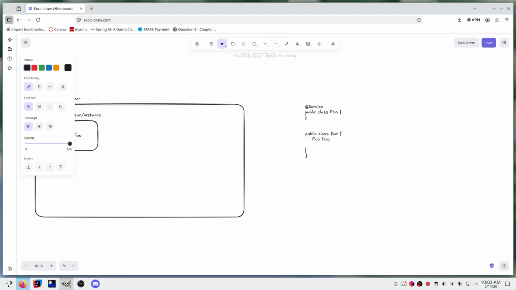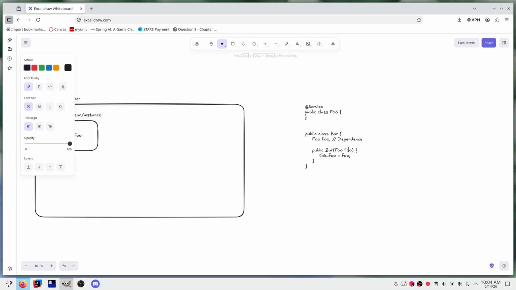Typically, we would have to create the constructor for Bar, since Bar depends on Foo. This is a dependency right here. Then that means that we would have to inject Foo into here. Typically we would do that by doing something like this, where this.foo is equal to foo in Java.